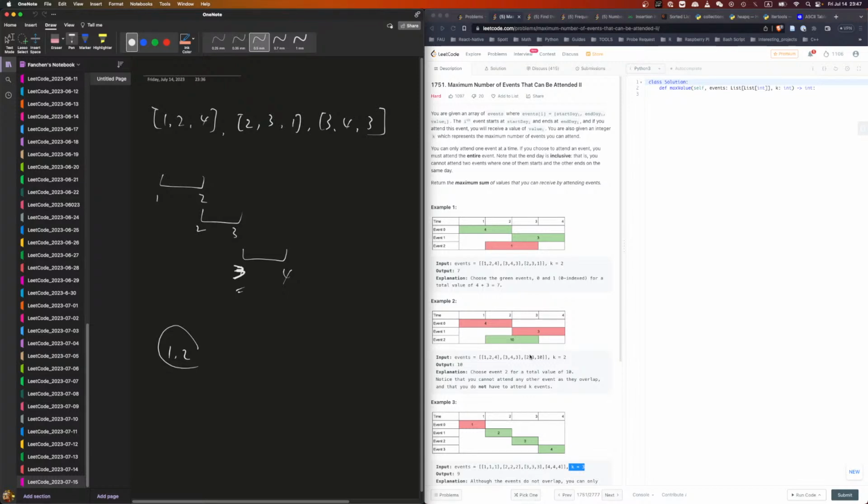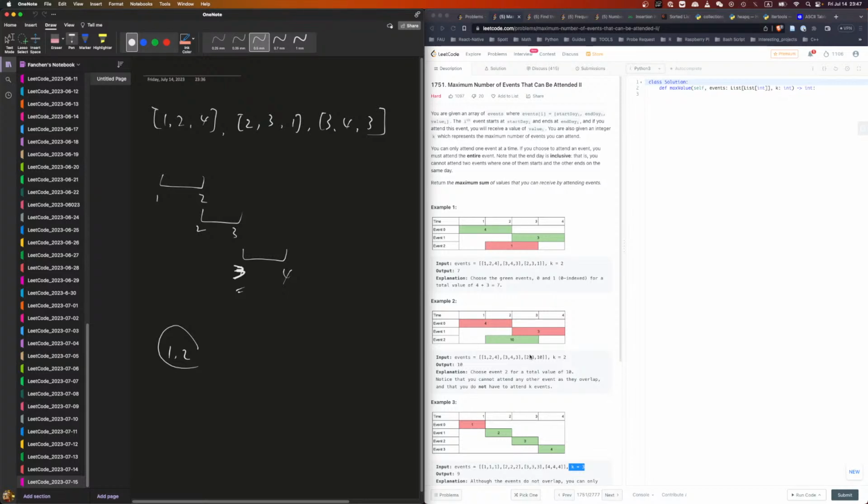What if we sort based on end? Okay, we sort based on end, and the first one that comes out, we're not sure if it's going to be the smallest.